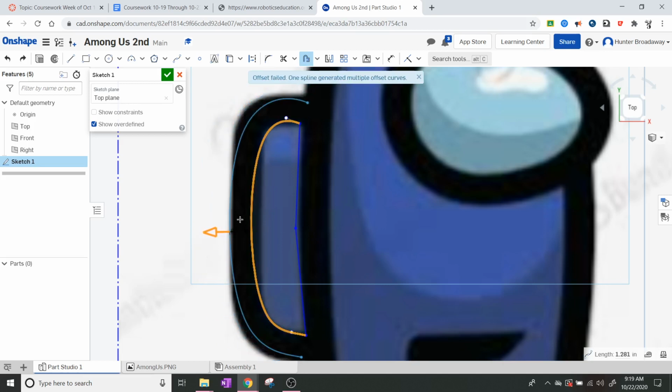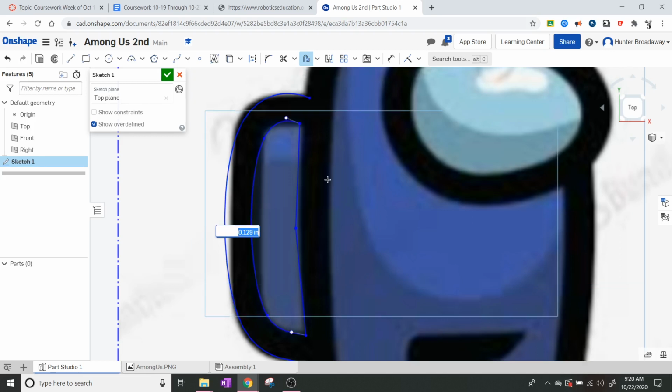You want to take the arrow and drag it away towards the backpack, and it will create an extra part of the sketch that is a copy of it, so you didn't have to redo it, and it makes it look really nice and smooth. Once you get it where you want it, you can hit enter, I think, and it'll make a sketch.